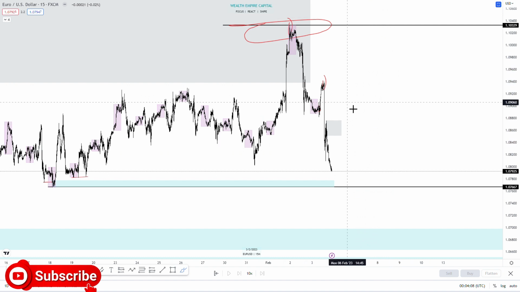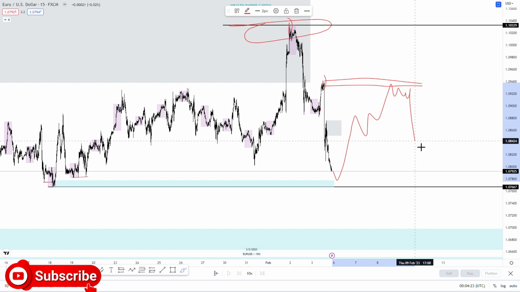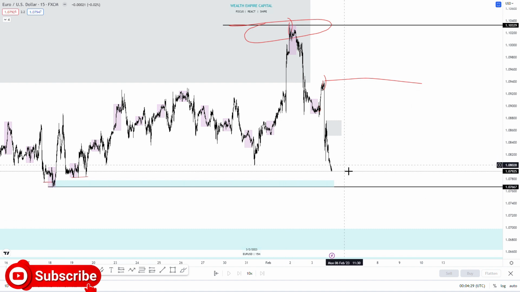Okay, but then even with the upside, I also know that I have this point in here which price could actually respect. So in as much as we react from this zone and then we break this, we can have price coming into the zone. If this zone decides to hold, fine, we might come down now and break this point of interest, right? So these are the scenarios that I'm looking at on Euro USD.